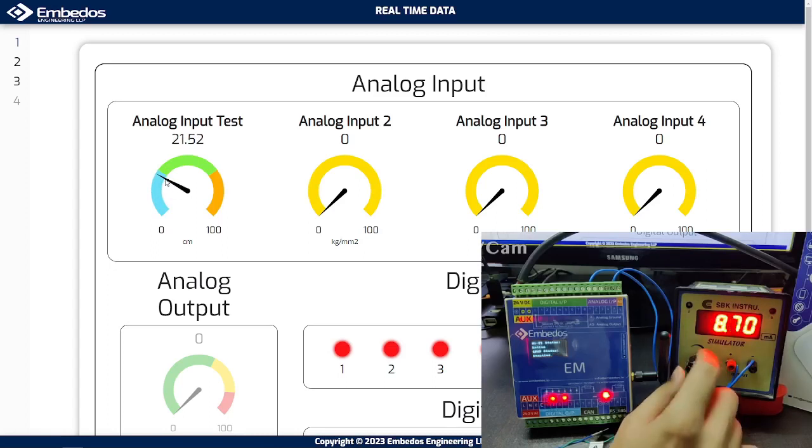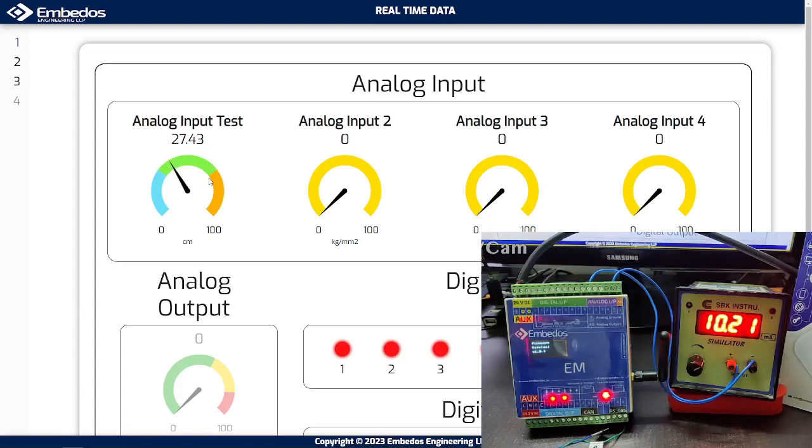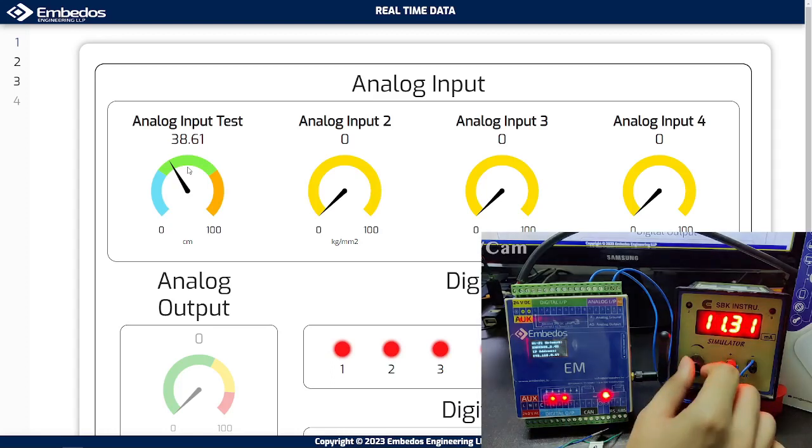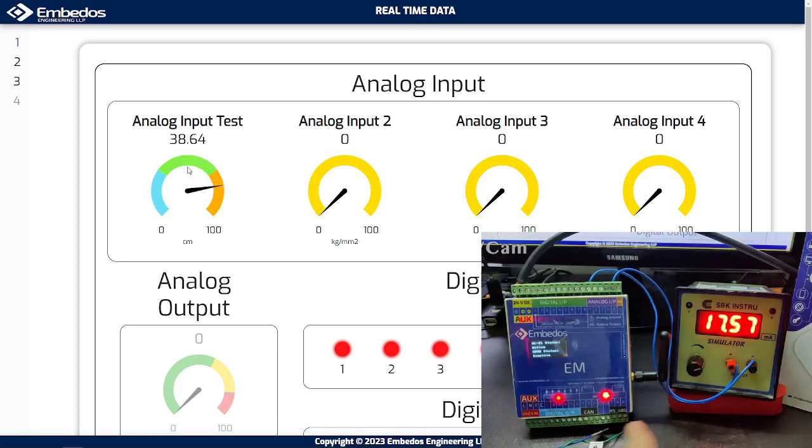now when this value crosses the below set point region and it goes into the between two set points region, that is when the second and fourth digital output is turned on as we had configured. Now we'll go completely ahead into the third region, that is the orange region. Now when I go into the orange region, we can see that the third digital output is turned on. So in this way, all 4 digital outputs can be configured.